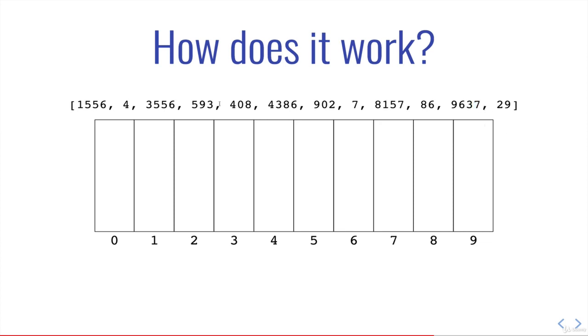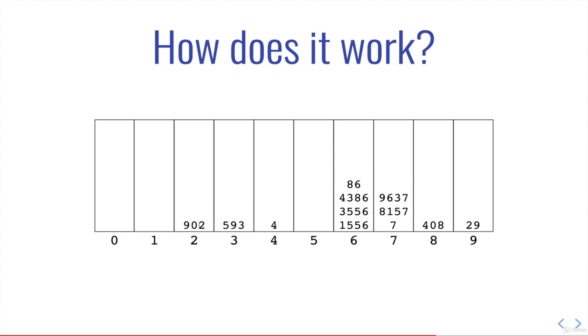What we do is we go through the entire list of our numbers, and we start by looking at this digit, the first digit in the number from the right side. So 6, 4, 6, 3, 8. And we group them into buckets based off of that number. So you'll see all numbers that have a 2 in the rightmost position go in the 2 bucket. All numbers with a 6 in the rightmost position, whether they're 2 digits, 100 digits, it's just that we're looking at the rightmost digit. We group them together here. So we're not sorting them within this bucket.